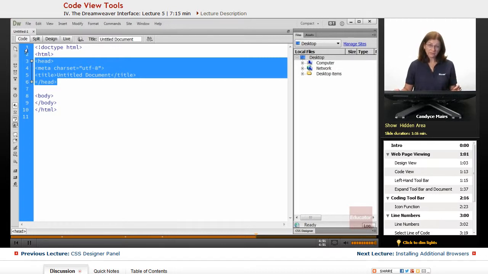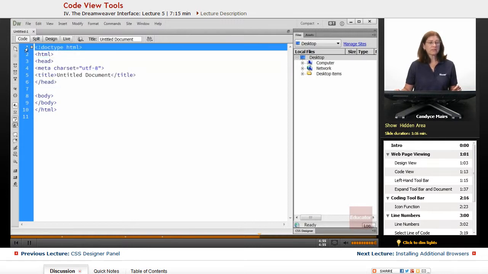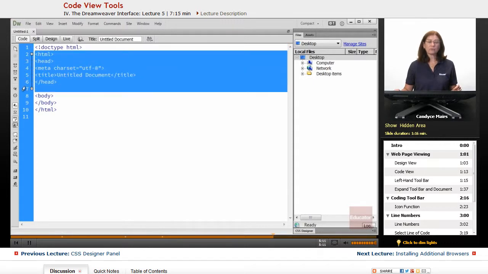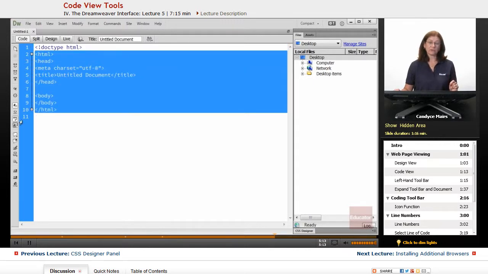Just to the left of that are the line numbers, and if you want to select a line, you can click the line number and that perfectly selects that entire line of code. Right now our lines are pretty short, but when you get long lines of code that tend to wrap to the next line, being able to select your lines of code or even multiple lines of code is helpful.